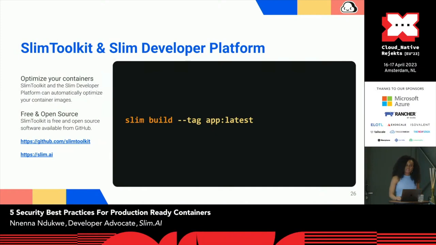Yeah, that's what the Slim Build command does. It takes care of all of that with this one command. We also do have a Slim CLI, which is slightly different, but uses some of the same tools that were used to build Slim Toolkit. If you run a few of those commands, that interacts with the developer platform, and that allows you to automatically harden your container. The point of this is that you don't need to be a DevOps expert in order to do this. Looking at the documentation, you run the commands and it works. And I think that's a very important thing because not everyone is specialized in this. And it does automatically remove the vulnerabilities. Of course, not every container is going to end up with zero vulnerabilities, but the purpose is that it's reduced. I hope that answered your question.